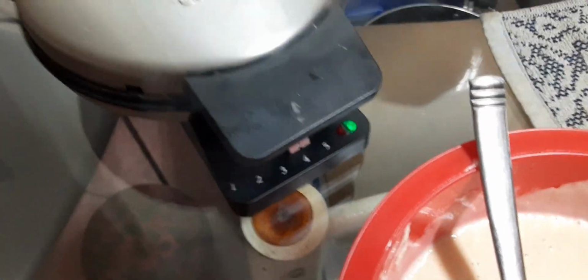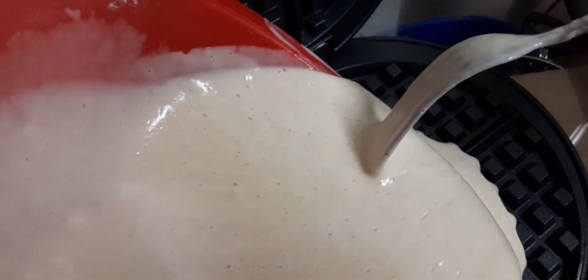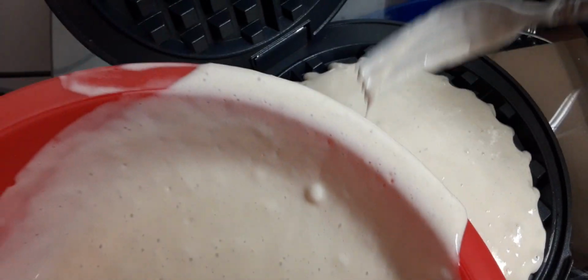Now the waffle. Let me grab this waffle first. And the air fryer is done too. Look how nice it is. I'm going to grab it. Throw it there. And then throw another one on there before the bell rings. Oh, there go the bell. For that air fryer. I'm going to throw another waffle on there.